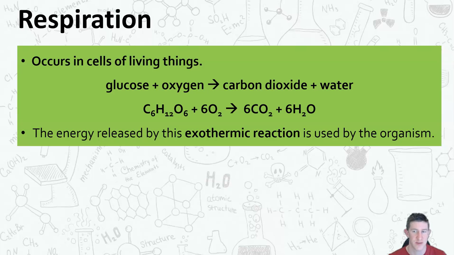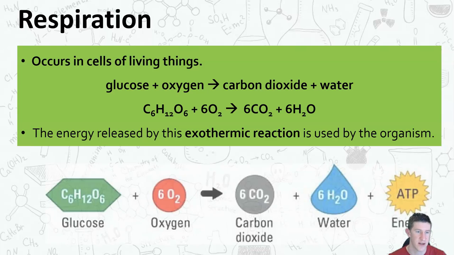So that energy is released in the cell, and this is used by the organism, used by us, etc., to actually harness that energy. You can see here, we get our glucose, we add our oxygen, and in this case, we get our carbon dioxide, water, and in the human body, what we want is this ATP, adenosine triphosphate, and this is the energy that we use. So we use this energy through the respiration. We take in the sugars, we add the oxygen through the lungs, and we produce this process.